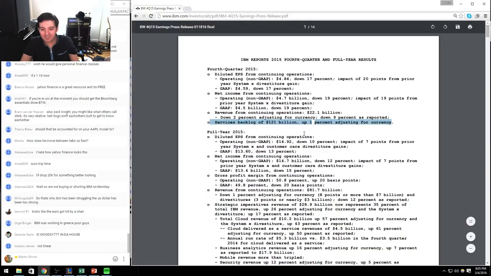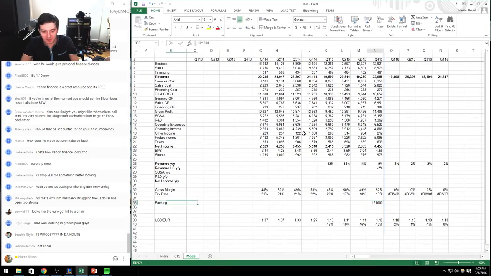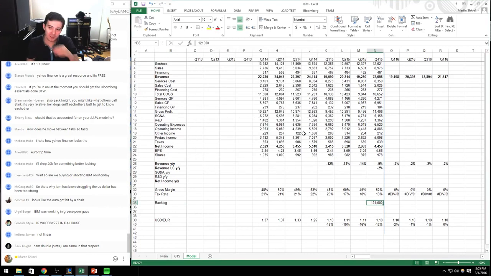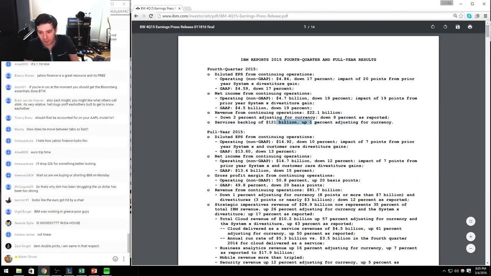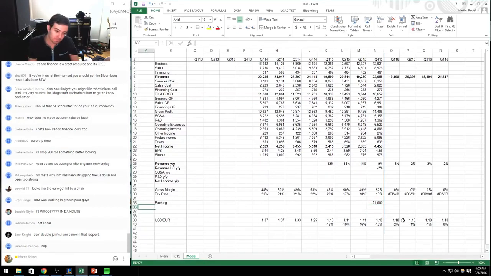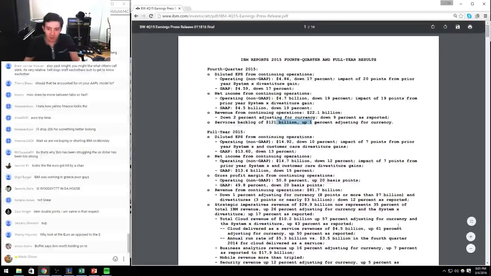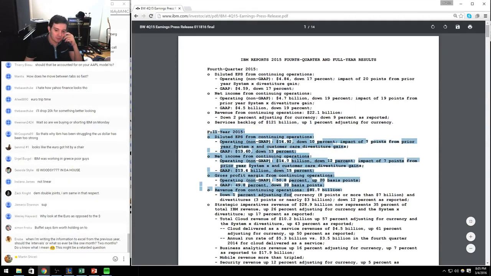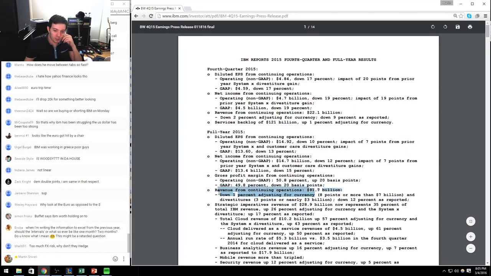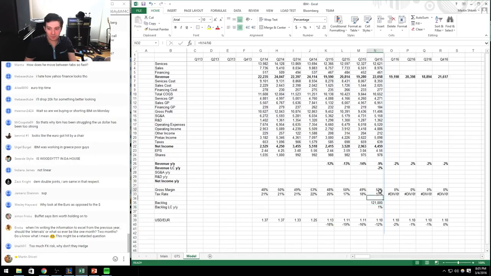Copies are available from the SEC, from the IBM website, or from Investor Relations. Our presentation also includes certain non-GAAP financial measures in an effort to provide additional information to investors. All non-GAAP measures have been reconciled to the related GAAP measures in accordance with SEC rules. You'll find reconciliation charts at the end of the presentation and in the Form 8-K filed with the SEC. Full year is only down 1%, adjusting for currency. Now, I'll turn the call over to Martin Schroeder.